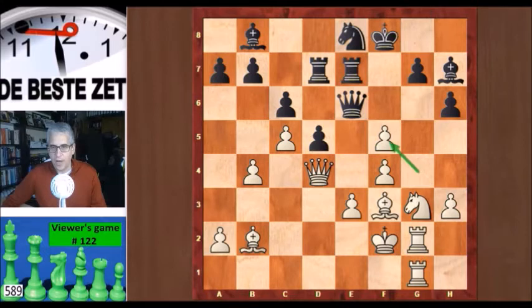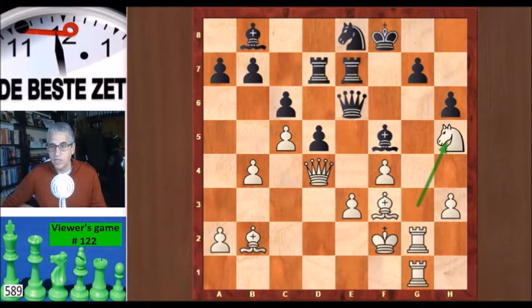G takes f5. Bishop takes, and knight h5. Arif says, I think it is a bad move, but my record says it only took 18 seconds. He says, I didn't know what came to my mind at this time. Well, Arif, knight h5 is not a bad move at all. It's a very logical move, putting more pressure on g7, opening up the g-file for the rooks. It is a good move.